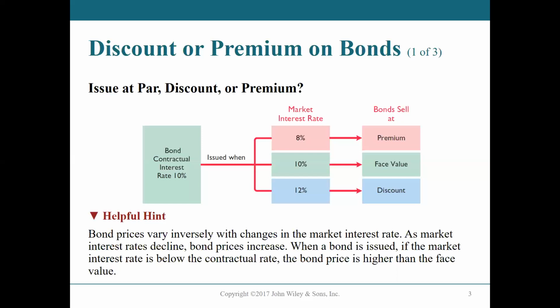They pay above the face value of the bond. Maybe for every $1,000 they invest, they'll pay $1,200, but they'll get 10% on the face value, and then they'll get the $1,000 back at the end. And what this does is it lowers the cost of borrowing the money for the school to what the market interest rates are.